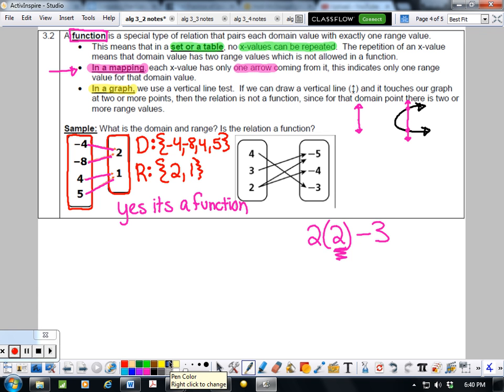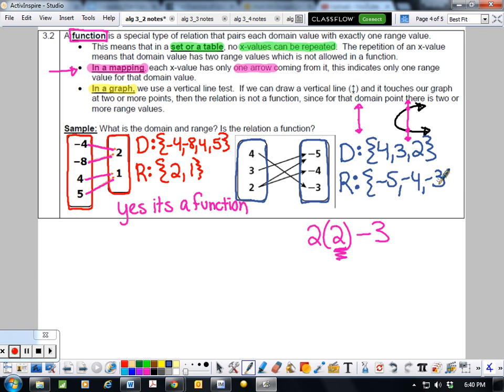Okay, so for our next example, our domain is the first rectangle, 4, 3, 2. And then our range is our second rectangle, -5, -4, -3. And then we want to know, is it a function? So I'm looking at my x values and I'm saying, okay, 1 arrow, 1 arrow. And then all of a sudden, 2 arrows. Because there are 2 arrows, the answer is no. Because 2 has 2 outputs, or 2 y values. And those outputs are -5 and -4. So this is what tells us no, it's not a function. When I put in the number 2, I get 2 answers, and that's not allowed. Only 1 answer is allowed with a function.